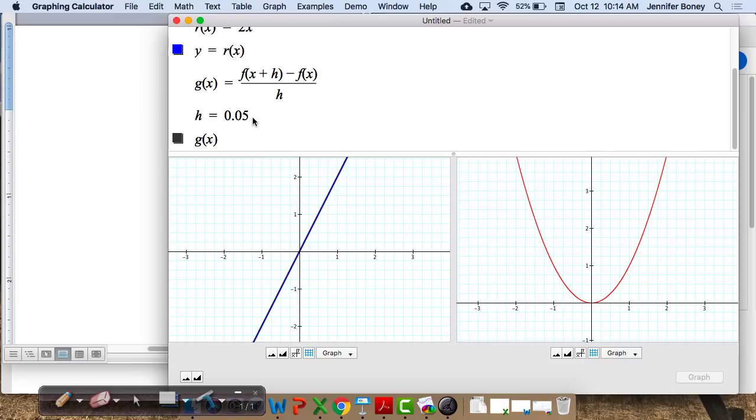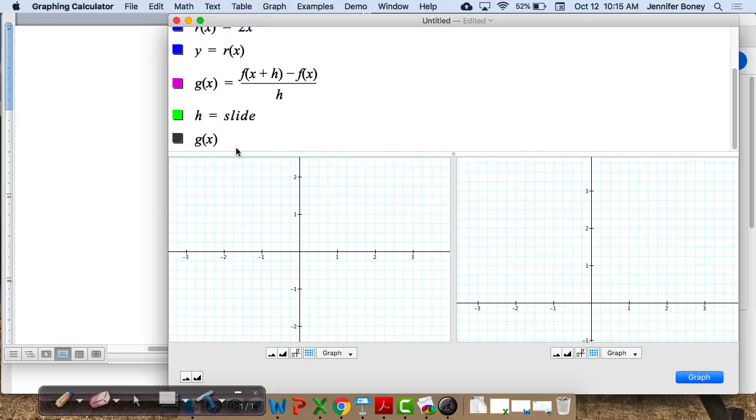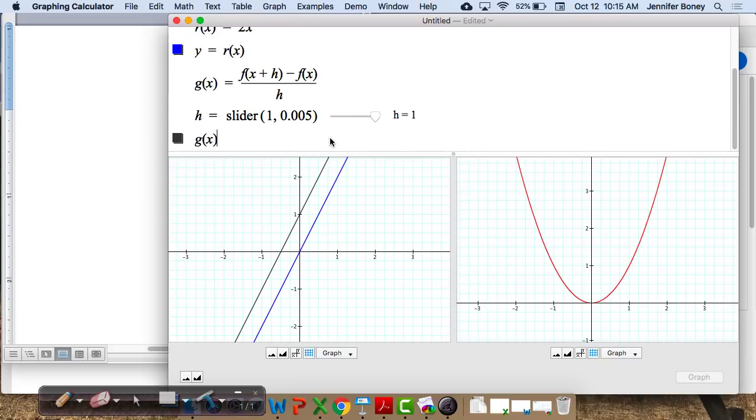If I make, here, I don't want to make it a slider. If h is 1, I get this really poor function. If h is 0.3, I get a closer approximation. G of x is this approximate rate of change. Let's see, slider. Let's see, what do I do? 0 through, there we go. So I can make h get closer and closer to 0, and as I do so, it runs right into the exact rate of change that I made.